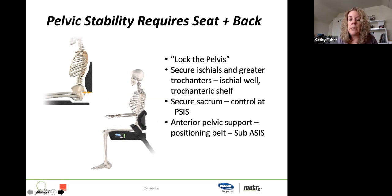I've always said that pelvic stability is achieved in 3 ways. It's achieved by having a seat to provide a stable base, to control the pelvis and keep the pelvis from sliding, a back support to come in and position the pelvis from behind and hold that PSIS and bring the pelvis up into neutral as much as we can. And then the positioning belt, which gives that extra bit of stability to allow someone not to restrict their movement, but to allow their movement to happen, yet keep them in a stable position so that they can access their driver control. They can stay in position so that they're not sliding on the cushion to a point of sitting on some contour that is not designed to be sat on. So again, we need to think about that stability and how we're going to achieve it, especially when we start talking about movement and power positioning.